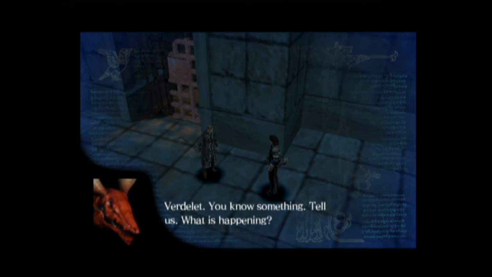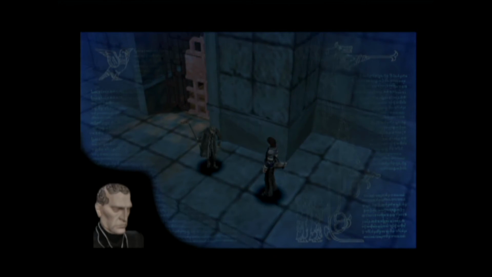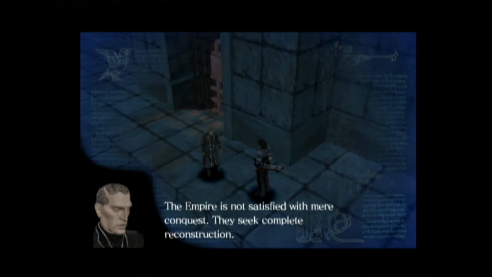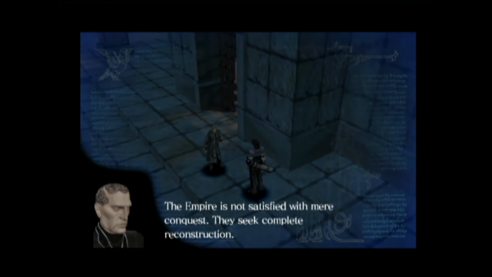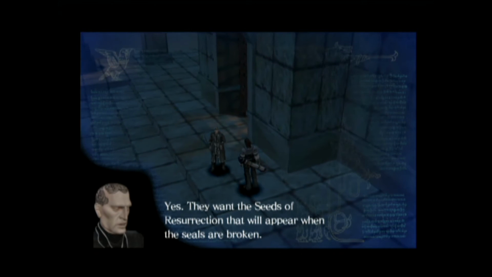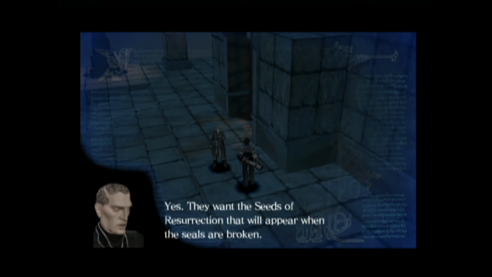Verdale, you know something. Tell us, what is happening? The Empire is not satisfied with mere conquest. They seek complete reconstruction. Of the world? Yes. They want the seeds of resurrection that will appear when the seals are broken.